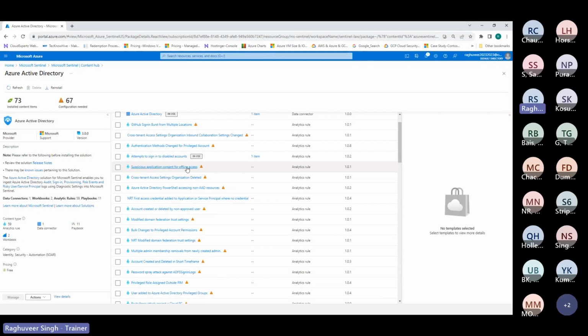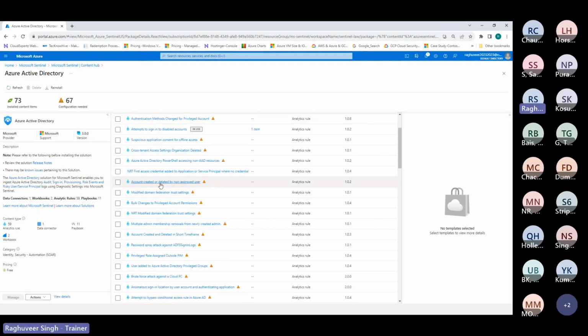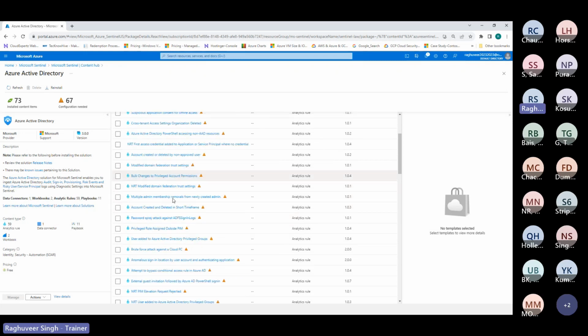Suspicious application consent for online access, cross-tenant access setting organization detected. Azure Active Directory PowerShell accessing non-Azure AD resources. Account created or deleted by non-approved user, where somebody who is not approved to create or delete an account is actually doing it. Modified domain federation trust settings. Bulk change to privileged account permissions.